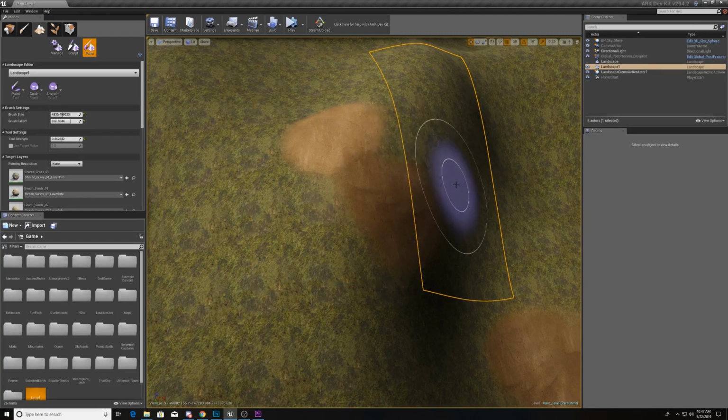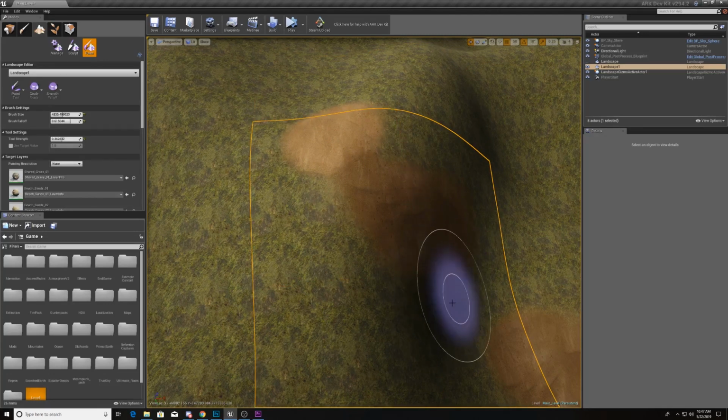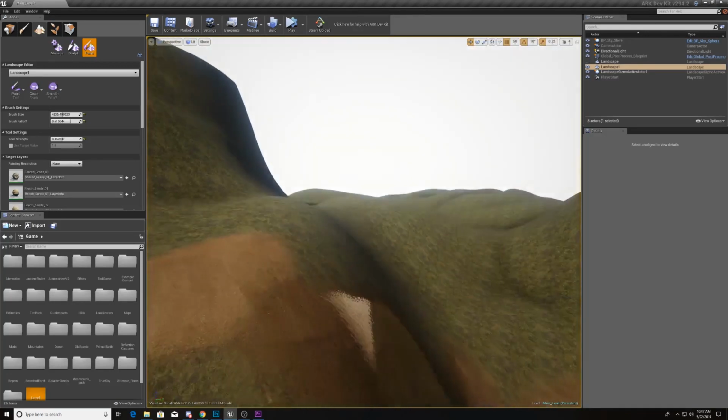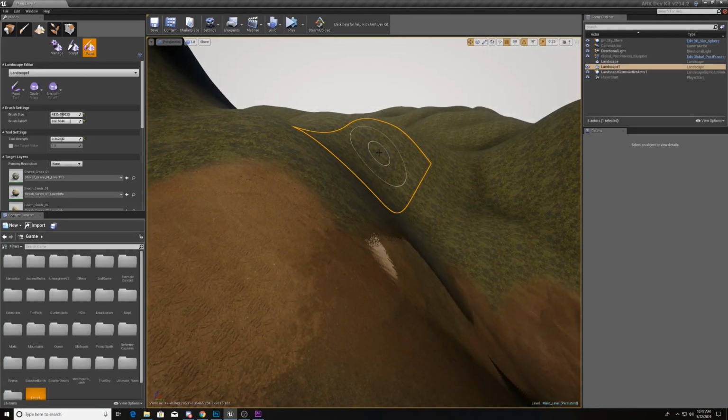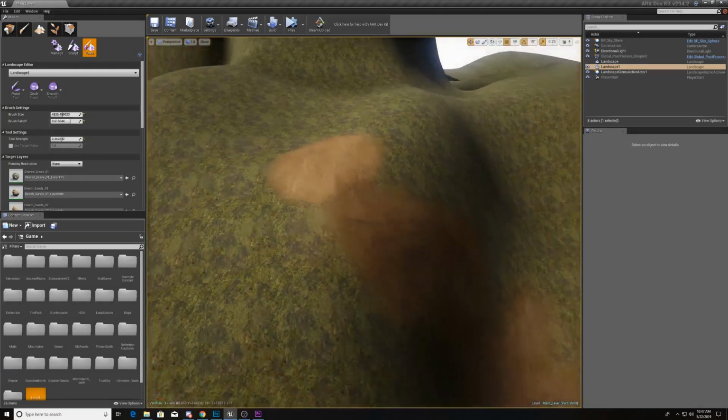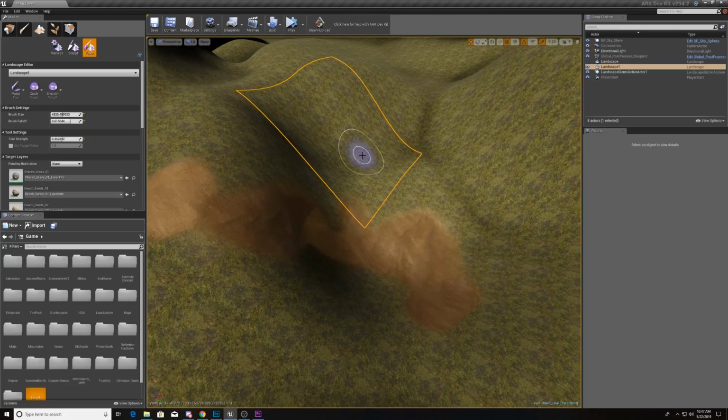So we have our wet sand, and it's down here. That's perfectly fine. It's underneath the water right there. But right here at the beach, we want the wet sand to meet the dry sand right where the water ends. And the way that we do that is by not using 100% strength on our tools. So off screen, I will go through and paint a lot of this level.